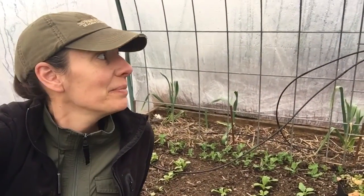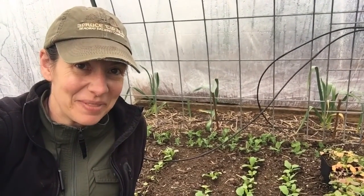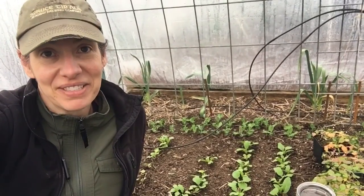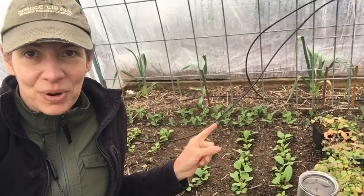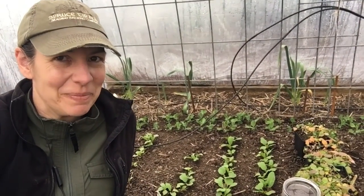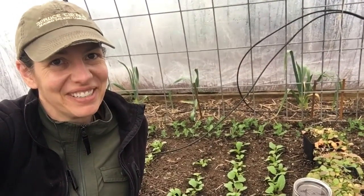It looks like the rain may be back for a while. Hopefully I'll be able to get the rest of my soup peas planted — thankfully they're not too picky about getting rained on. With my raised beds I can actually get in there and work the soil a bit more than I would in a field. Behind me in this hoop house row are some sugar peas, modern peas, tasty peas, that I planted a while ago to get a jump on the pea growing season. Whatever kind of peas you grow, I hope you have fun doing it, stay safe, and get some dirt under your fingernails.